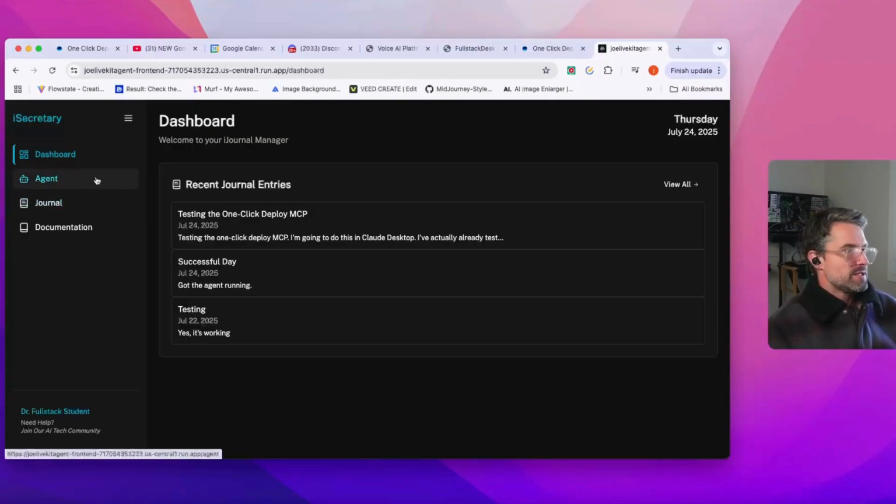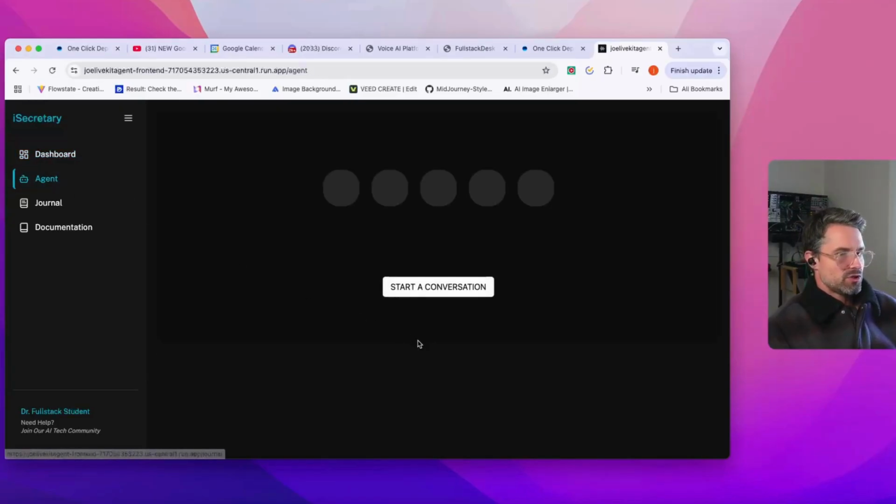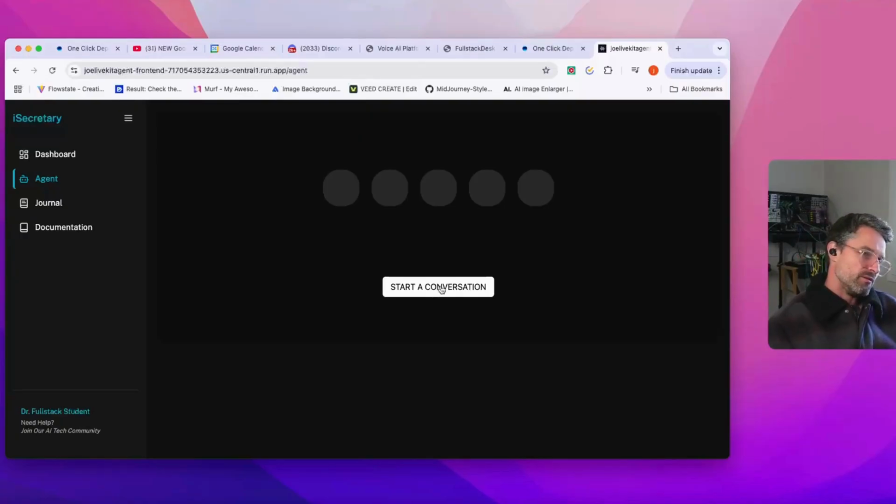Yeah, so this is the dashboard. You can see the journal entries. Journal entries are stored in MongoDB. Again, the course takes you through exactly how to set that up. MongoDB is super powerful. It's quite easy to use. So yeah, let me just show you how this works. I've actually made some adjustments to the original code base. Like my agent talks, he's got a bit of a Cockney slang. But yeah, let me show you how this works.